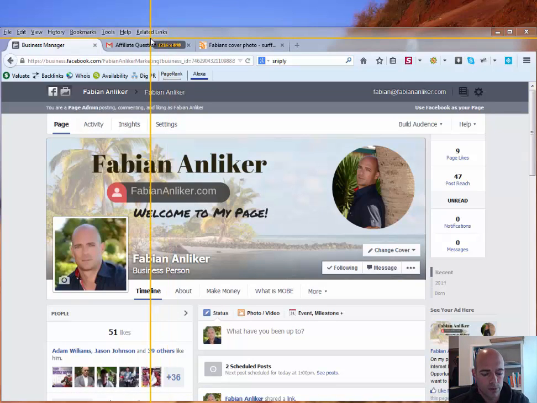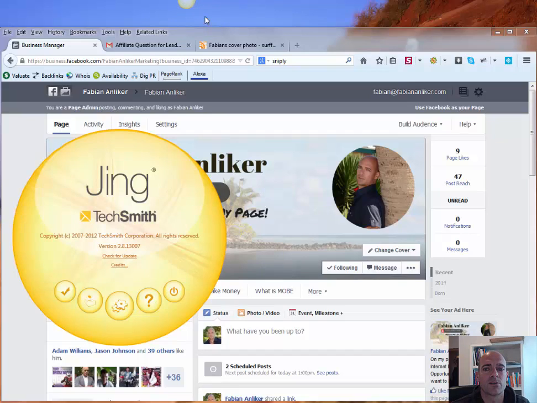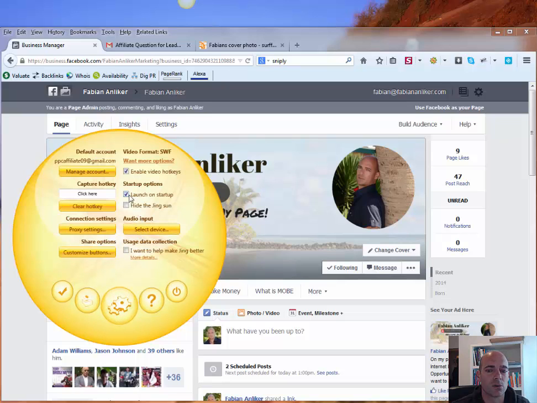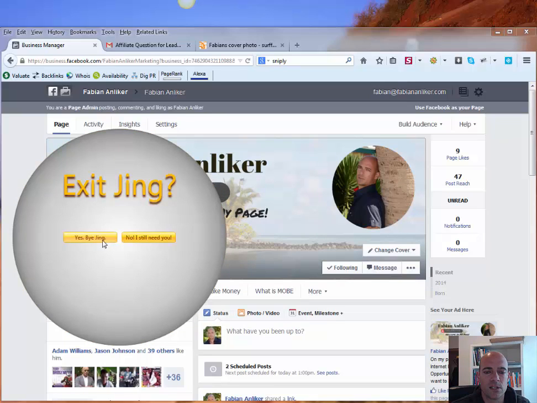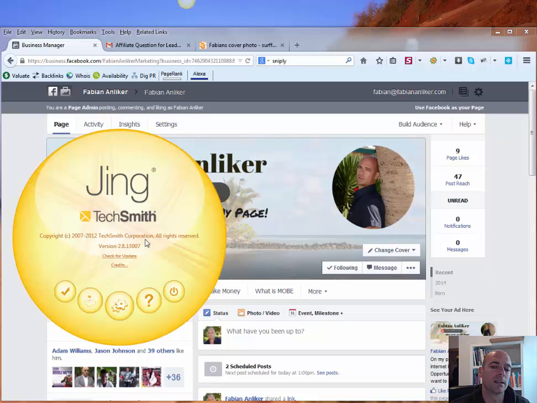So those were actually already the options that you have. You can capture either a picture only or a video. You can have a look at the history. So whenever you know, oh, some days ago I already recorded a video, or I took a picture of something, you can go back to the history and get it again there. And here in the settings, you have some possibilities that you can choose. Say you want to launch it on startup, you want to enable video hotkeys. I haven't configured them. It's just a few of the options that you can use. As you can see, this is really a nice tool.